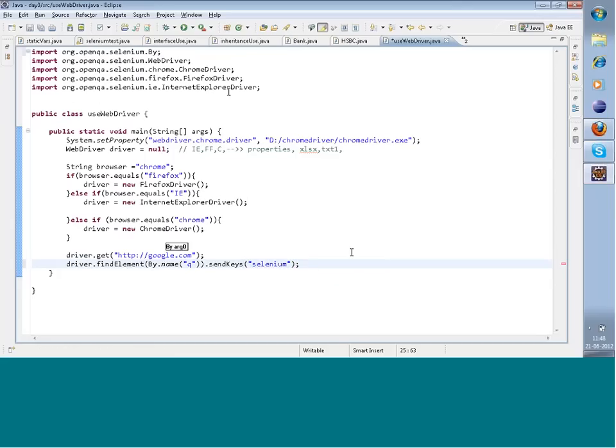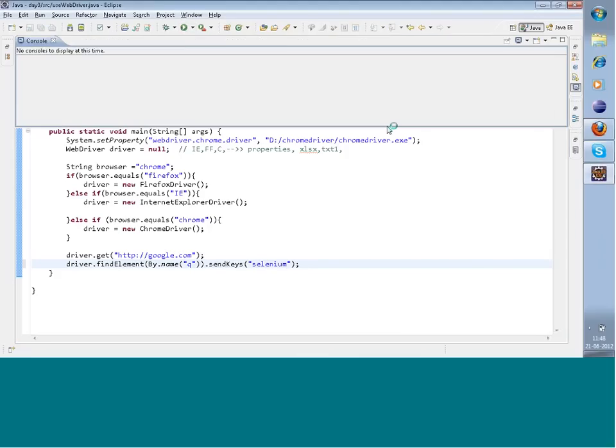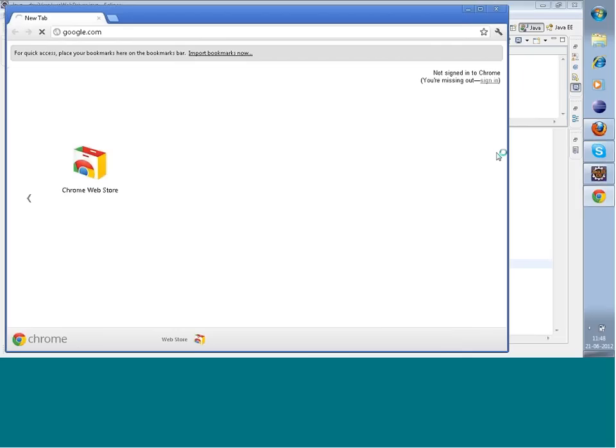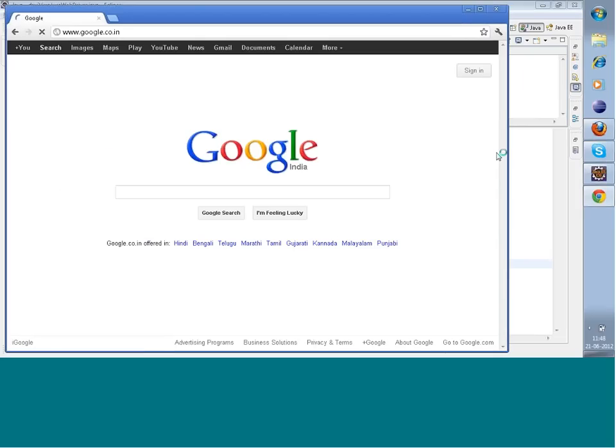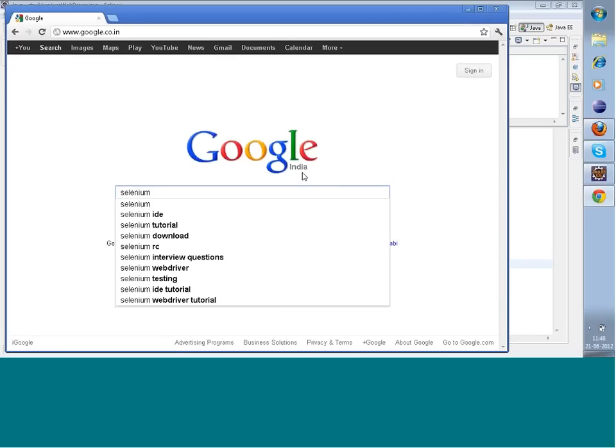Inside that write Selenium. So I will run this program. Right, so it has written Selenium.